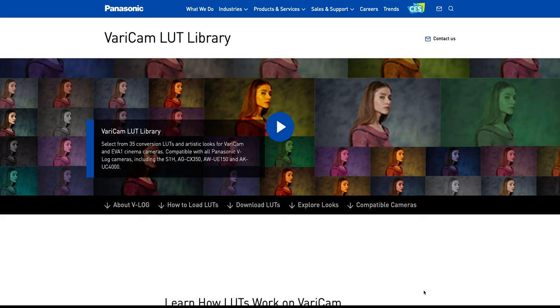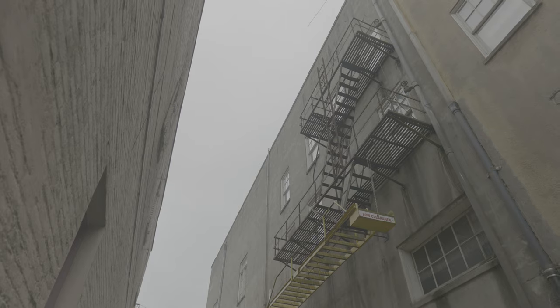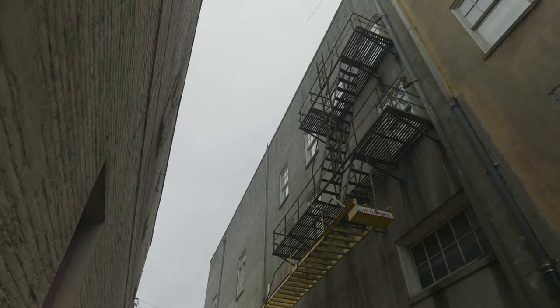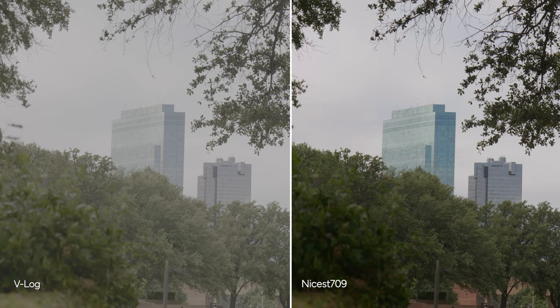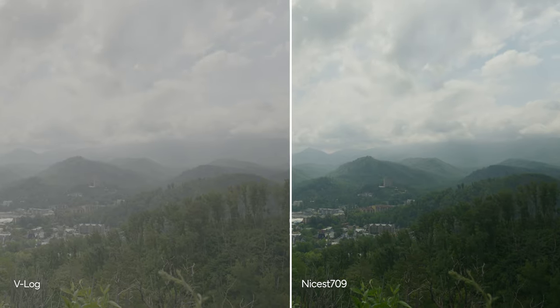Next on the list is Panasonic's Nicest 709 LUT, which is also available for free as part of the VariCam LUT library. This is definitely one of the more popular options when it comes to converting your V-Log footage over to a Rec 709 color space, and it's really not surprising why. The overall image just looks really pleasant, with nice contrast, rich colors, and good handling of skin tones. It's absolutely clear to see why Panasonic would label this the nicest 709 LUT.